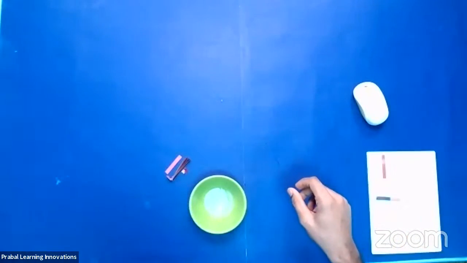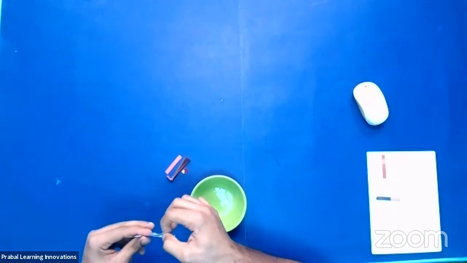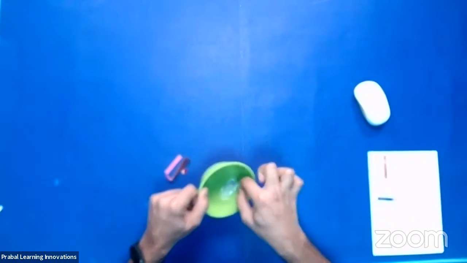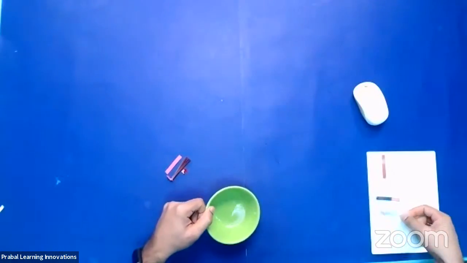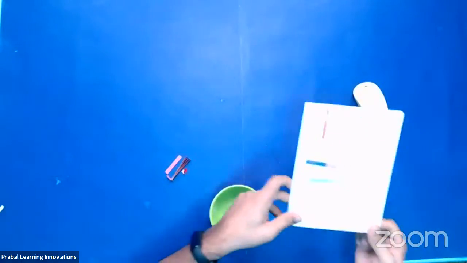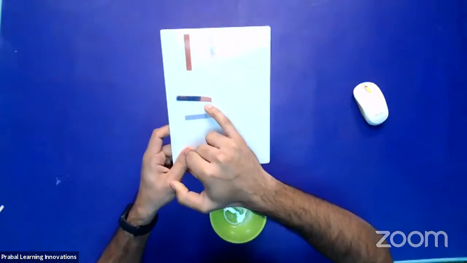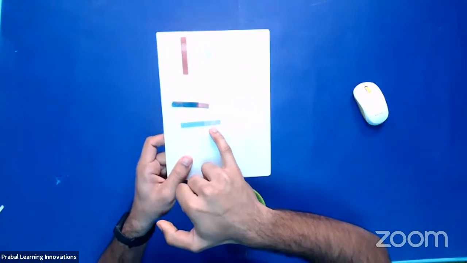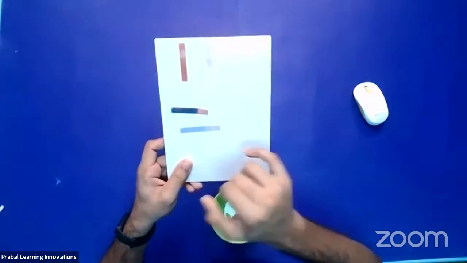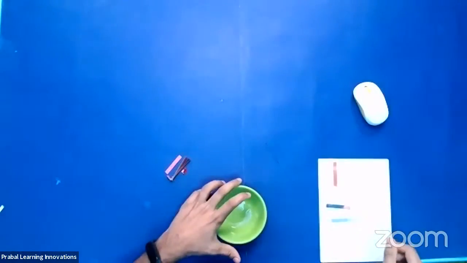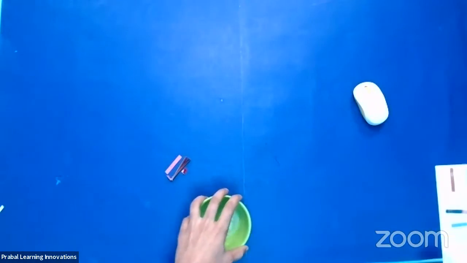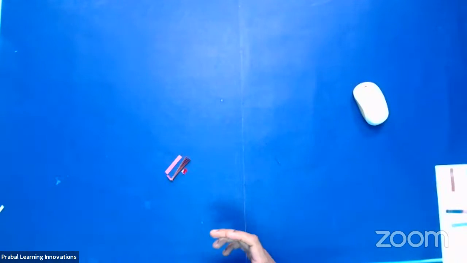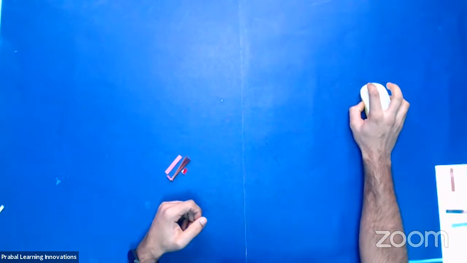Let's check with the blue litmus paper. Blue litmus paper is not supposed to react with the base, so there won't be any color change. So here we go. Red litmus paper plus base has changed to blue color, whereas blue litmus paper, there is no color change. Red litmus paper and blue litmus paper are easily available in laboratory stores. You can get them. It is very cheap and you can experiment this at home as well.